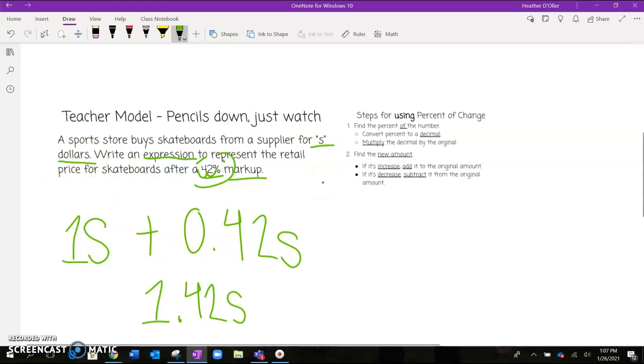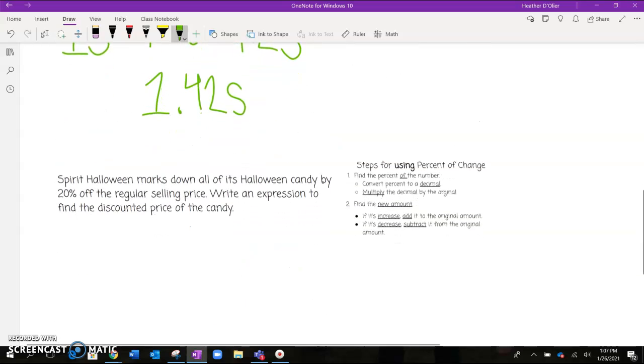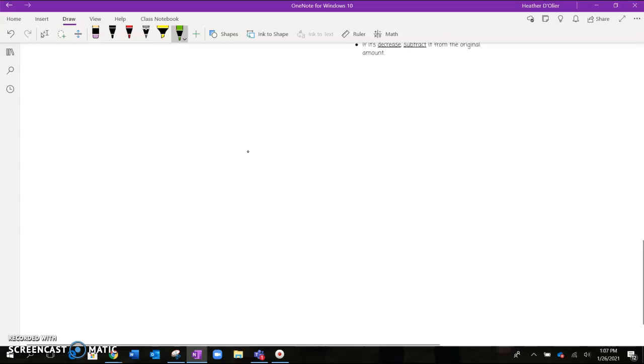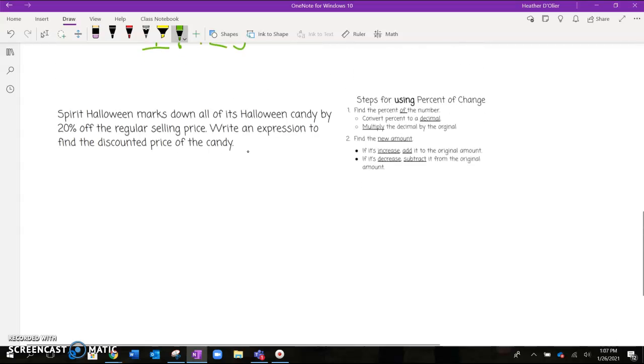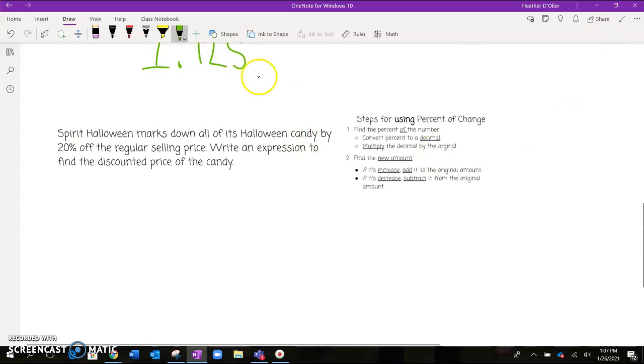All right, there was one example. Got one more for you and then we're done. Oh, went a little too far, sorry. The scrolling on this is not the best. All right, I'm gonna leave it there.